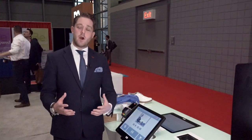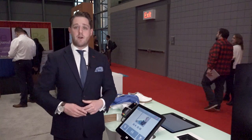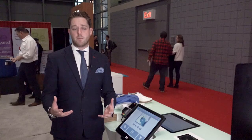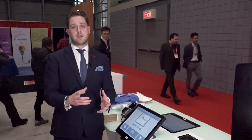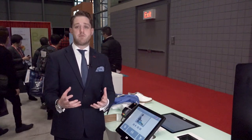When it's in manned mode, the solution effectively operates like a standard point of sale solution — obviously with the inclusion of RFID and the de-tagger — but it provides everything that a member of staff needs to complete the transaction. This is a great example where Diebold-Nixdorf have taken award-winning hardware, put it into a new form factor for a new application and a new market, and created a brand new solution.